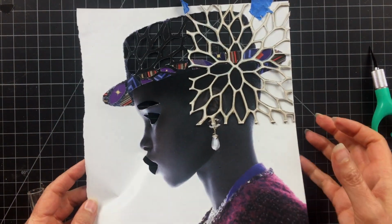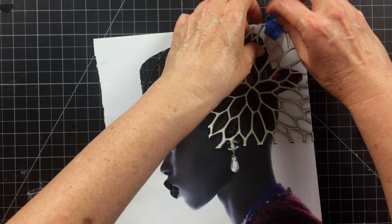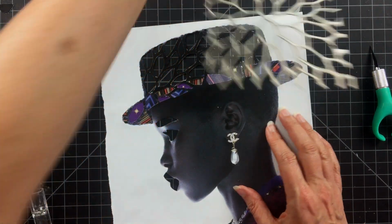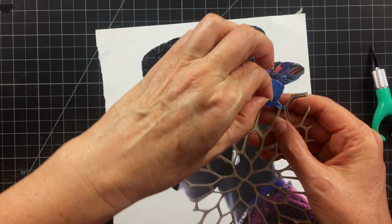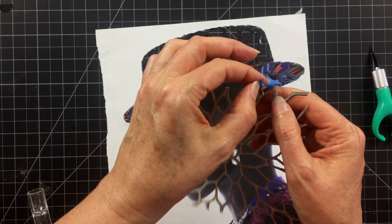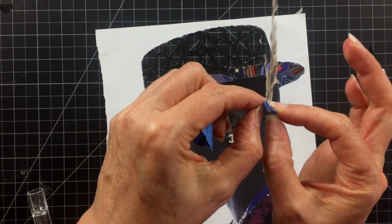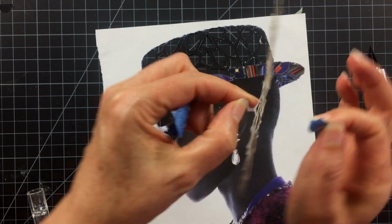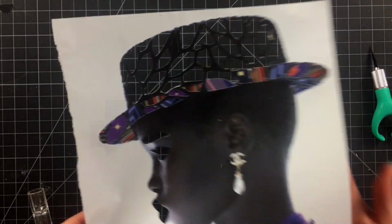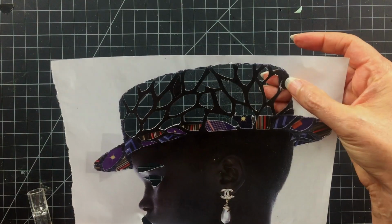So another little reveal, the hat has been cut clean for the template, all those little spaces. I'll gently remove this because I want to keep my template in place. The tape is helpful, but this cardboard is not as strong as it might seem. Actually, it is delicate because we have a lot of space, so I'm going to try to remove this as gently as possible and definitely hang on to that. So this is what the hat is looking like. And these are all my little spaces I get to fill with collage right now.